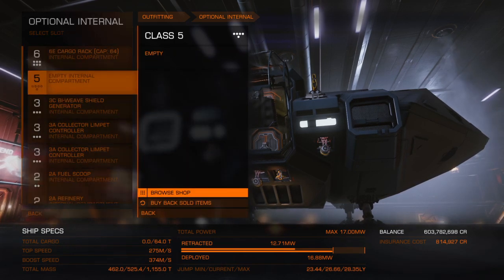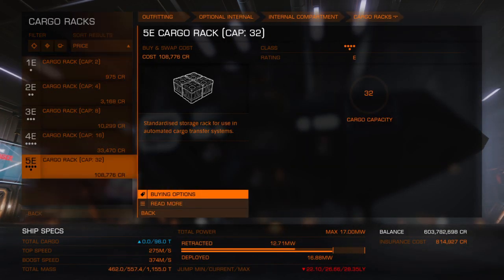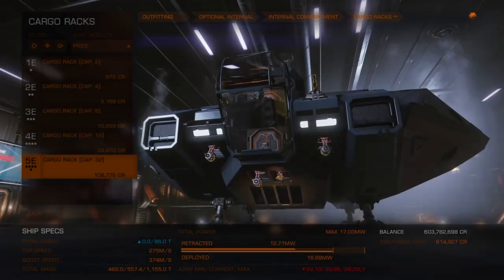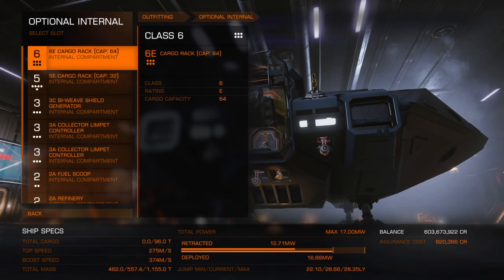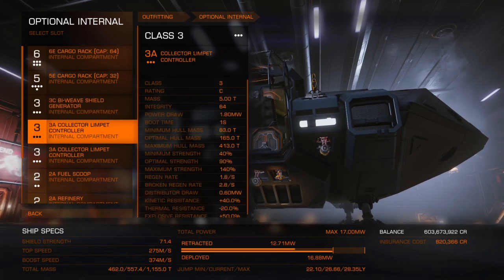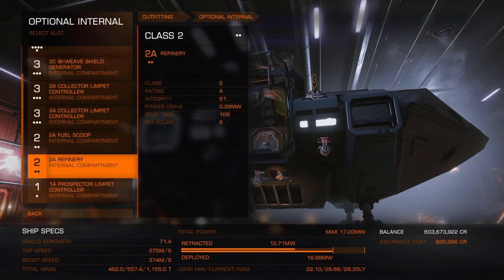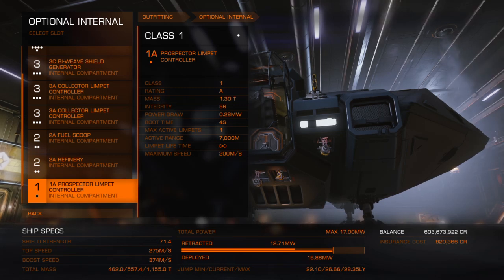So that leaves that last class 5 compartment. I can stick a cargo rack in there. So now I've got an ASP with 96 tons of cargo space, which for a 6 million credit ship is actually pretty good. I've got everything I need to do mining. I've got collector limpets, I've got a refinery, and I've got prospector limpets. Again, those are the critical things that you need for mining.